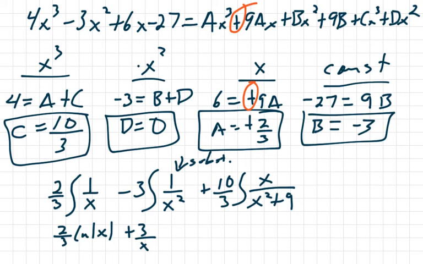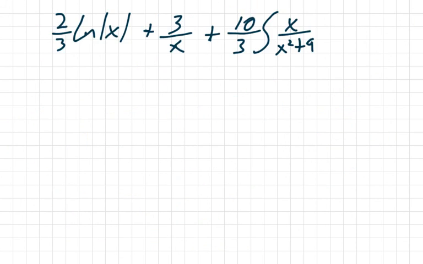And now it's this guy here where we got to do the work, and I'll do that on the next page. So I'll just rewrite it here for you, so we'll treat it like a whole other step, like so. Okay, so like I said, we're going to do substitution on this part here. So I'll say u equals x squared plus 9. On this one here, u equals x squared plus 9. There you go. Du equals 2x. I'll divide the 2 out, get du over 2 equals x dx. I should put the dx there as well. Okay, so that simplifies that.